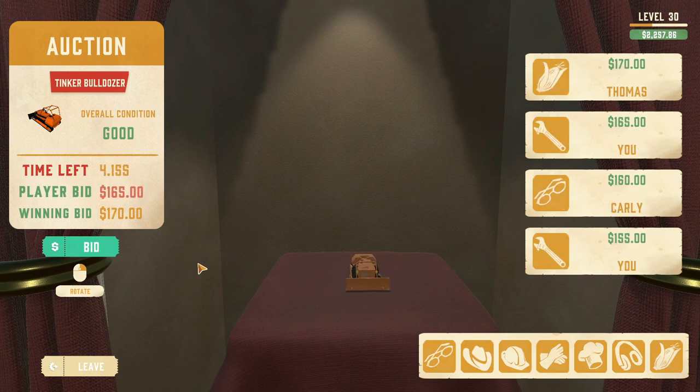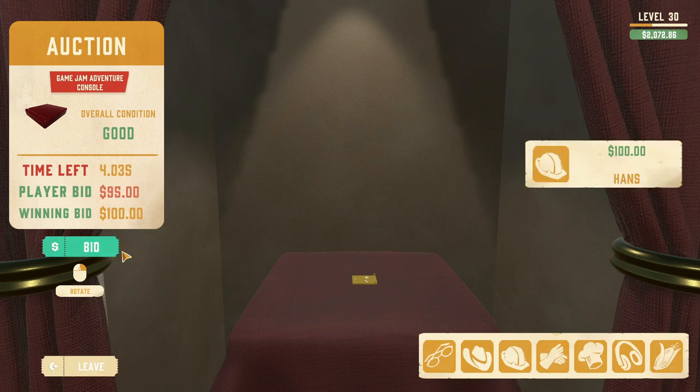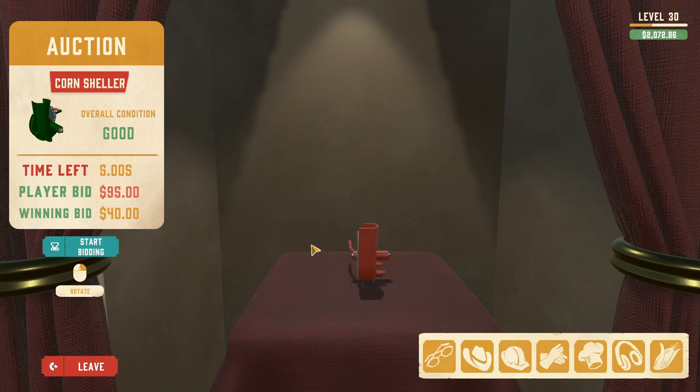Alright. Good lord. They want this so badly. This is a good price? Hey, I want it. 185, alright. Game jam for... No. You guys can go have fun with that. I ain't touching that one. I ain't touching that one. I get that for like $2 and flip it there.